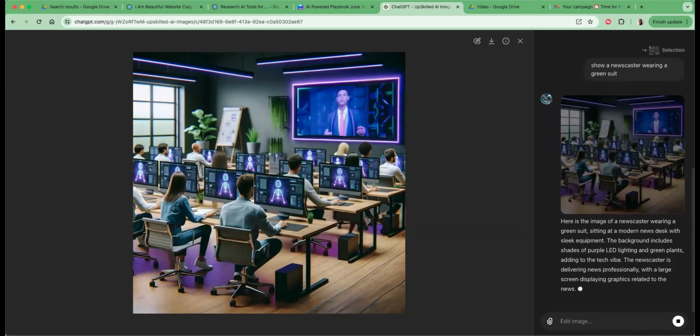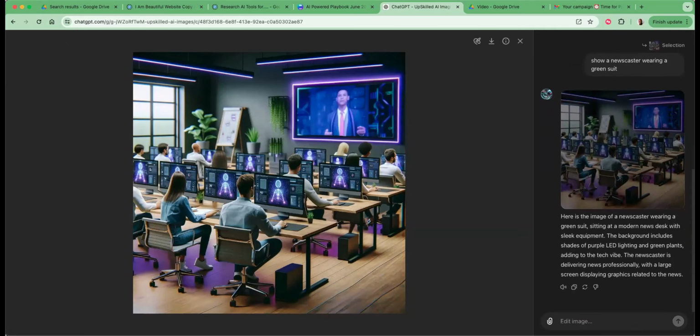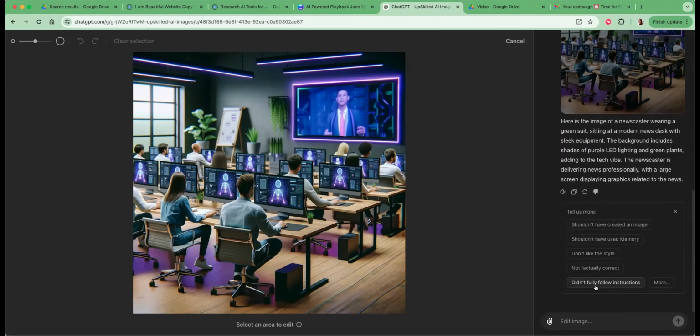Okay, not the best, but you can see what I mean by it's able to just change the section that you highlighted. So that's essentially what that tool will do. You can select, I should say, highlight the section that you want, and then you're going to be able to give it a prompt. Okay. If I don't like it, there's a little thumbs down here where I can say bad response. And then it asks you to tell us a little bit more about why it's a bad response. And that's so that you can train it so that it does better next time.